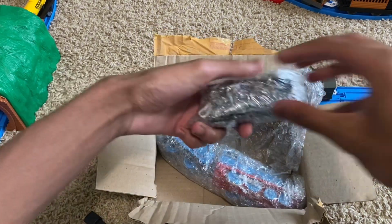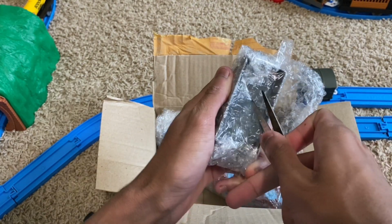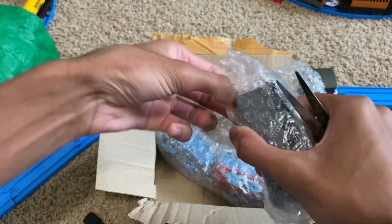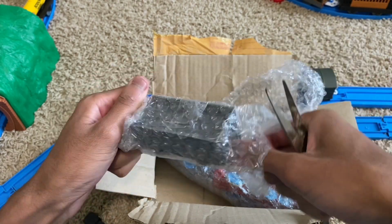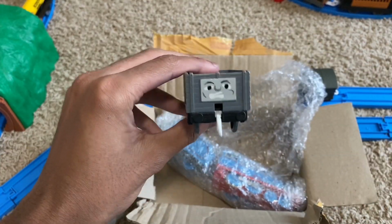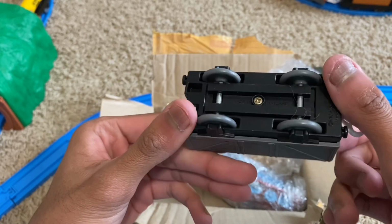Alright, let's try this one. Get my scissors. Careful not to just break it, because I don't want to make Stamp sad, by the way. So, oops. There we go, I got it. There we go. Got another Troublesome Truck. That thing has an angry face. Just like the same one.